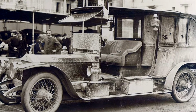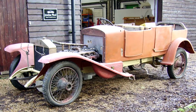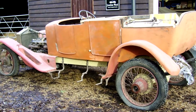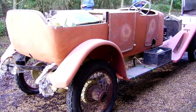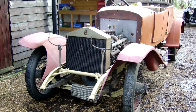I caught up with its current owner, also an Italian, who has a passion for perfection. I bought the car in 2006 and shipped it over in early 2007. I would never have dreamt of owning it one day. When I bought this car, I knew it deserved to be brought back to its former glory. It's a very important car and it needs to be done by someone who knows exactly what he's doing.